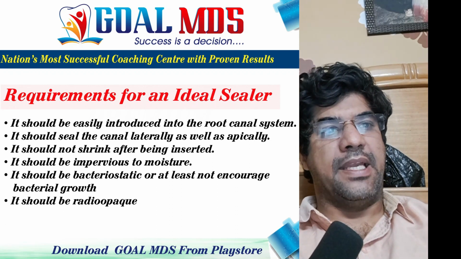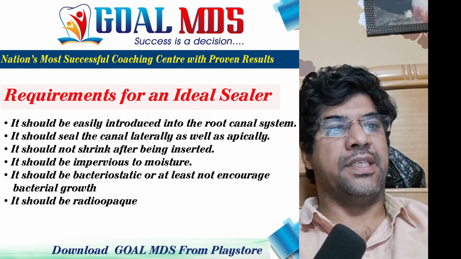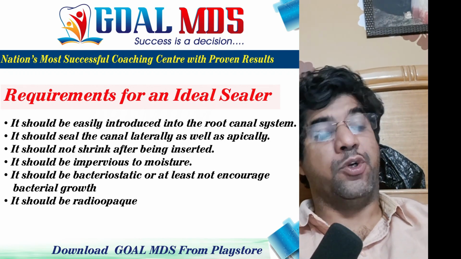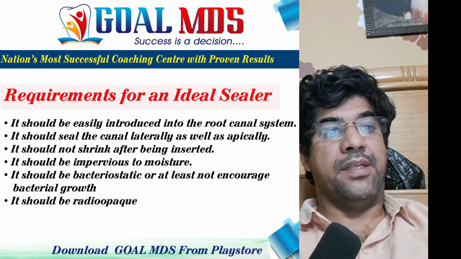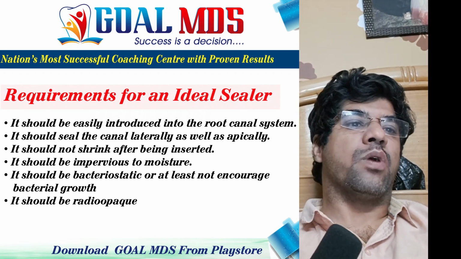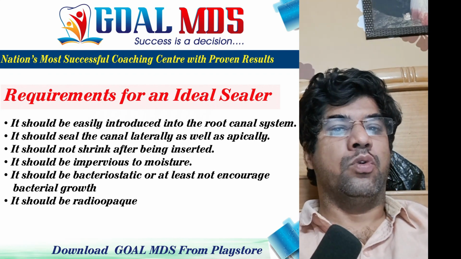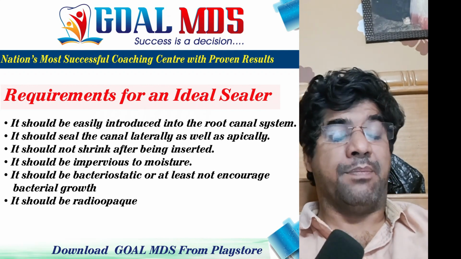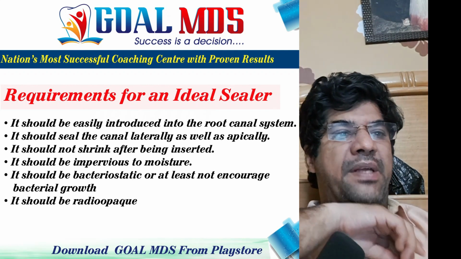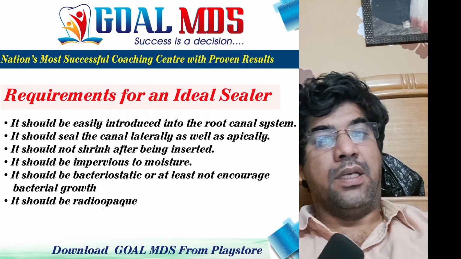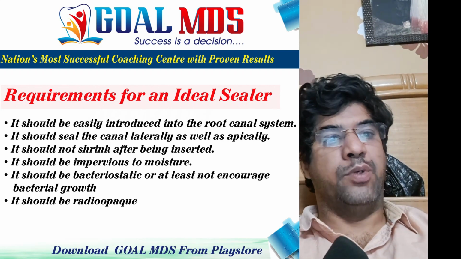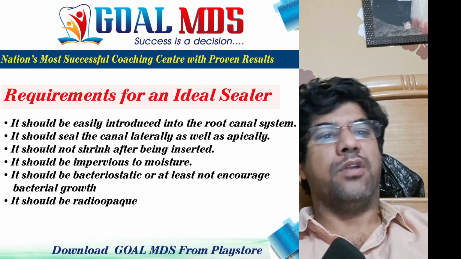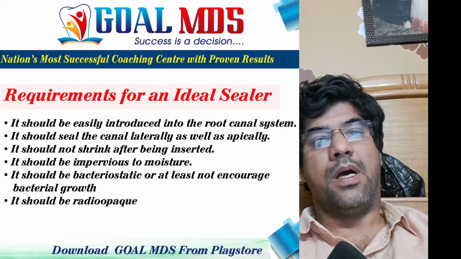It should be tacky when mixed. It should provide good adhesion. It should create a hermetic seal. It should be radio opaque, so we can visualize it on the radiograph. The radio opacity is due to the presence of salts of heavy metals like silver, barium, and bismuth. They provide the radio opacity. And on setting, the cement should not shrink, as we know that all sealers shrink slightly on setting, and the gutta percha also shrinks when returned from the warm state.